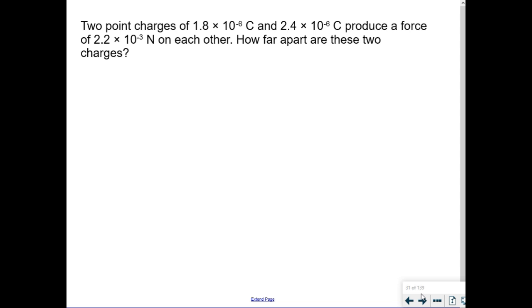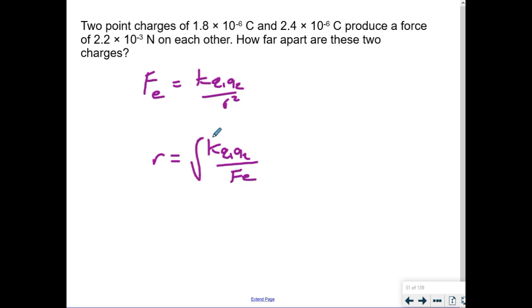We've got two charges. We're actually given the force. Now we're being asked how far apart they are. And so really, this is that same formula. Your electrostatic force is k times q1 q2 over r squared. But we're being asked to find the distance. So I'm going to rearrange this. I always like to rearrange first. I find that to be most valuable. And I'm going to rearrange my formula to this. The radius will be k q1 q2 over the force, and then square root to get r by itself.